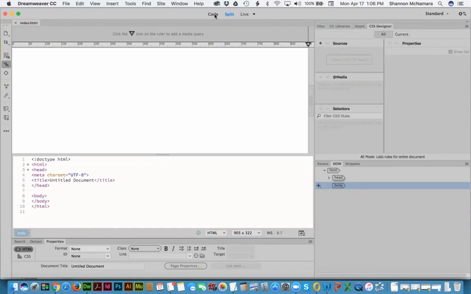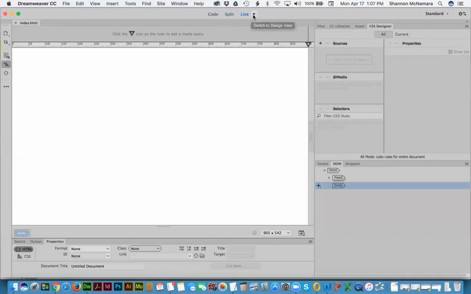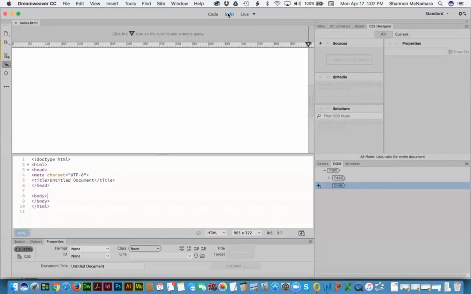Oh, okay. Yours just might have defaulted to split view. Okay, that explains a lot. Sometimes it's really different for everybody. Sometimes it defaults to code, sometimes it defaults to split, sometimes it defaults to live. So we'll work in split view.